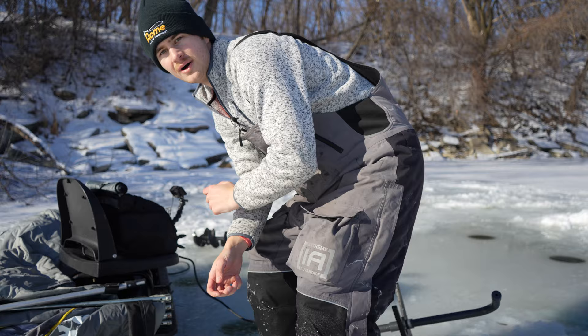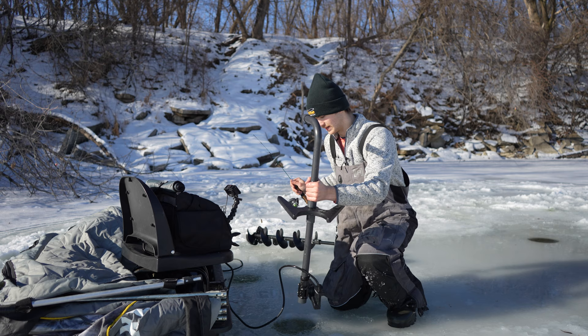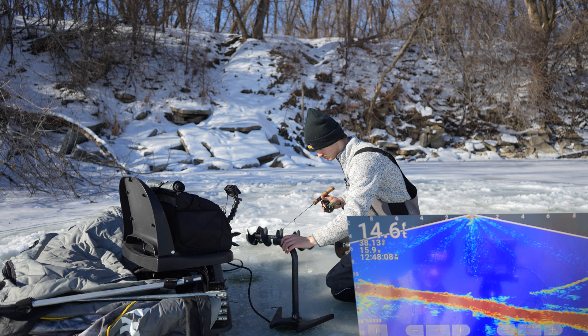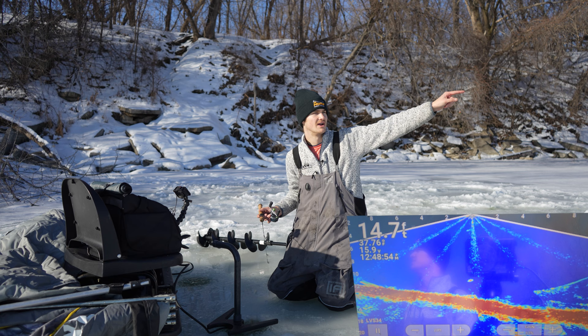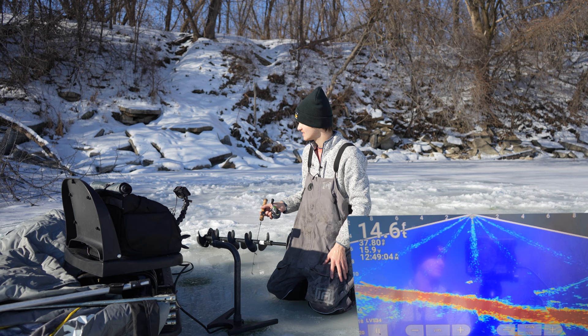I know there's a lot of big brooks in here. I'm going to use my forward view to try to find some bigger fish, but for now I'm just going to keep jigging up these trout and maybe one of them will be a brook. This is some really shallow ice — we're on about an inch and a half right here. I've fished on thinner ice than this. I'm thinking we might have to be doing a little bit of moving — catch one out of each hole and move on to the next one. Nice drop-off here though. I'm going to give it five more minutes and move around this whole entire edge. Otherwise, we're moving. Let's drop over here. I can hear it cracking already.